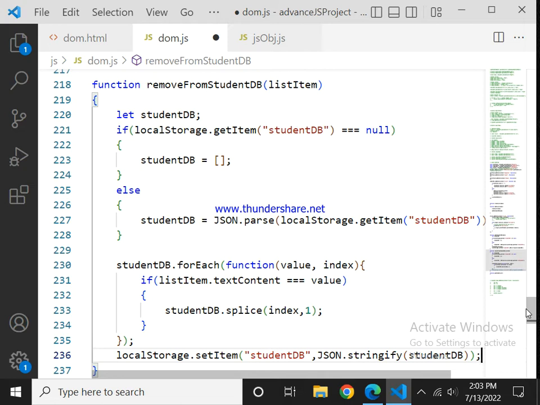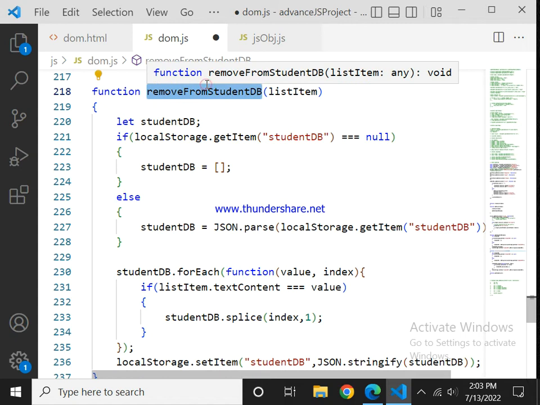Are we there? Okay. Now, scroll up. So we need to call this function inside our delete. When we click on that delete, we need to call this function, and we'll pass in that li that we are deleting. So that li will go into this function. This function will use that li to get hold of the content of that li, check it against the value in the database, then use the position of that value in the database to delete it.